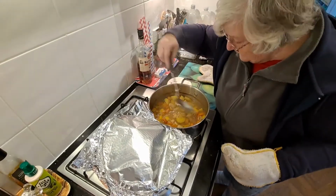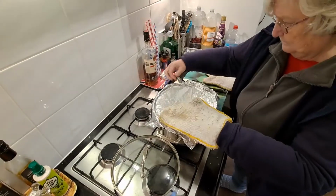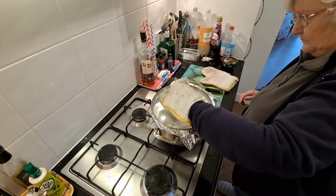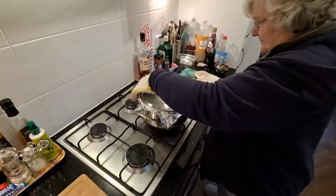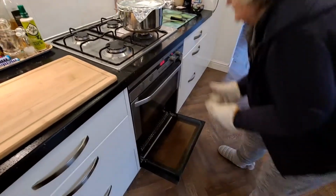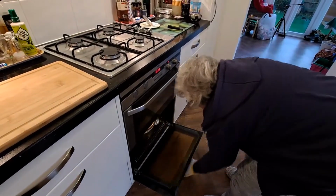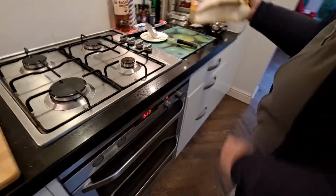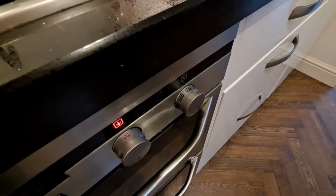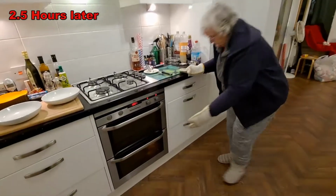Now I've turned the oven down to 150. This isn't when you put the mushrooms in yet then? Nope. I'll put it back in the oven until I'm ready. It's now on 150. Yeah. Well, I don't need to put a timer on it. Here we go.